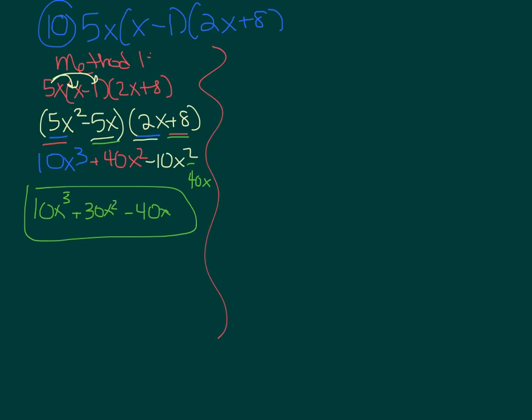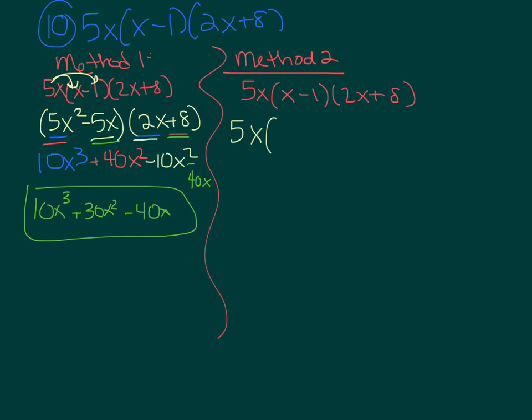So then method 2 for this, and it doesn't really matter which of these you do, it depends on what's easier for you. So method 2 involves, instead of starting with your 5x and moving that around, using the FOIL method in the beginning and keeping your 5x out front.